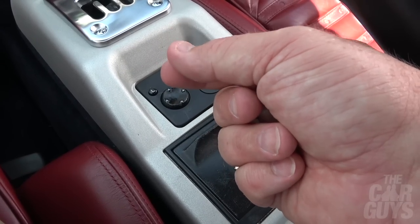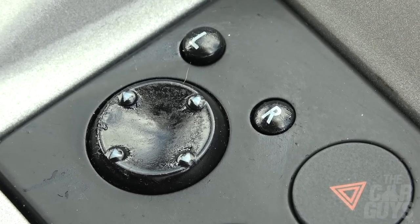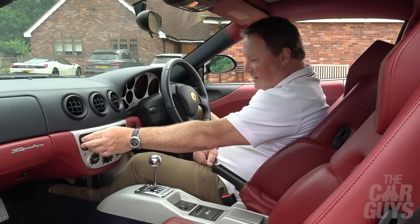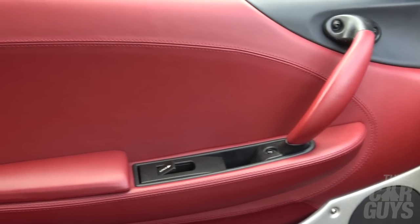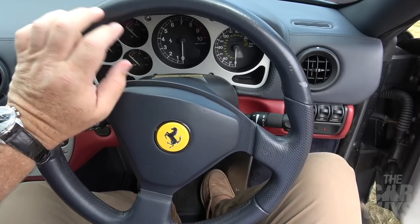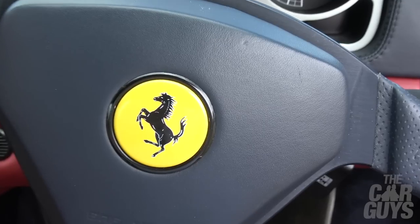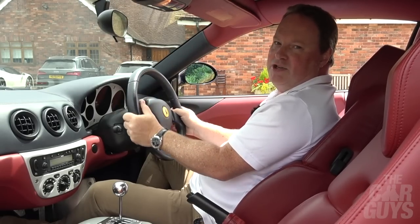You also have the familiar sticky buttons. Like all Ferraris from the 90s and 2000s, eventually certain plastics start to get very tacky and need to be sent away and treated — the mirror buttons, electric window buttons, ashtray, and door openers are all quite sticky in this car. There's a manual opening and lockable glove box. When you grip the steering wheel, you notice it's very simple — even more so than the 430 because there's no manettino yet. This steering wheel has only two things on it: a horn and the Ferrari badge. It's a wonderful, small, perfectly shaped item.